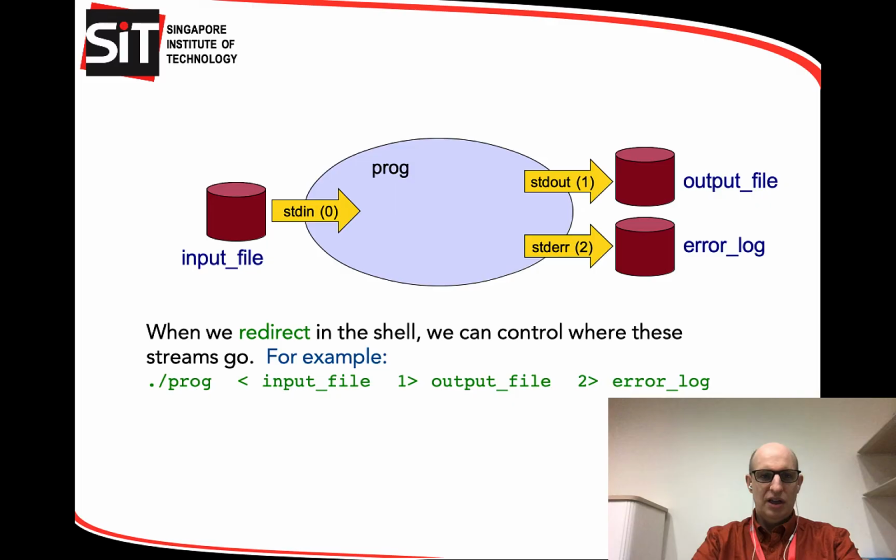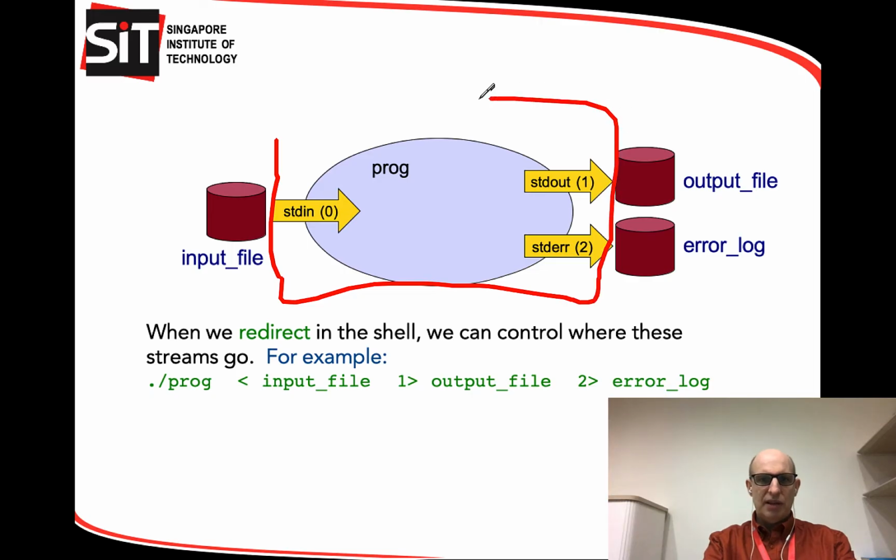So what redirection and piping are doing is redirecting these different streams. This is not changing your program. The program code, written in C or Java or C++ or whatever you want, doesn't change. It's the same program, but it's how you run it. So this is executing my program. If I just executed that, just this little bit that's circled, then the program would read stuff from the keyboard and it would print stuff to the screen.